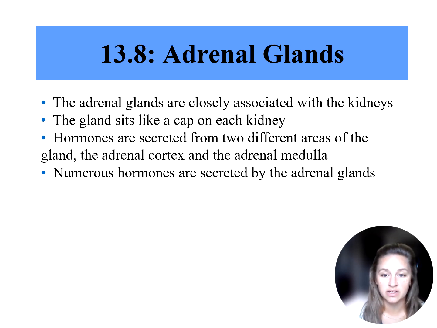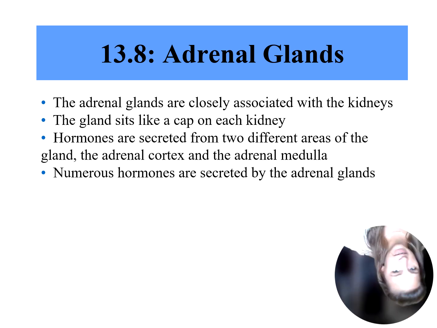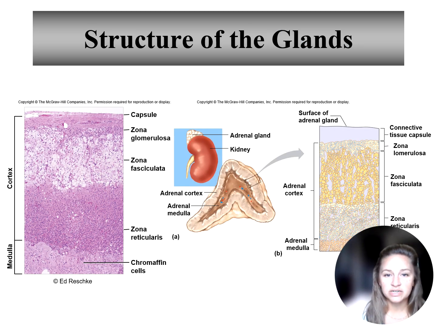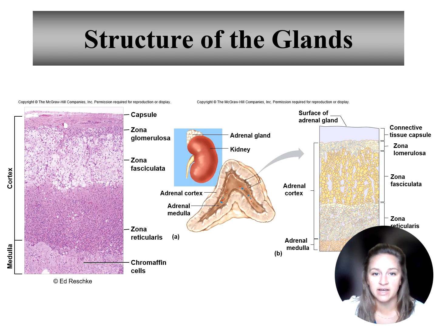adrenal glands with adrenaline. That's where the word comes from. It also releases, well, adrenaline is epinephrine, and then norepinephrine are the two major hormones that are released by the adrenal glands. The adrenal glands, ad means on top of, so they're here on top of the kidneys, and the word for kidney is renal, so adrenal means on top of the kidneys.